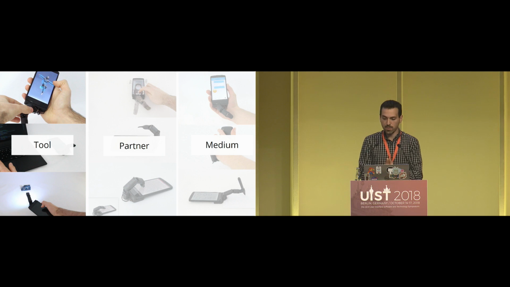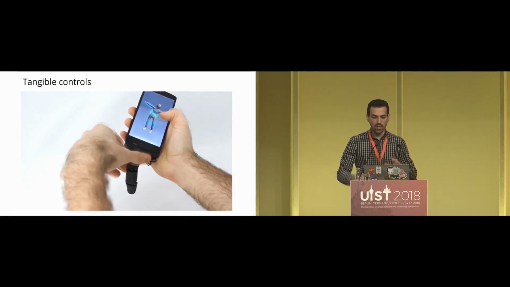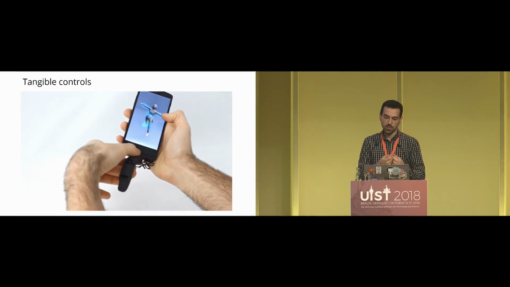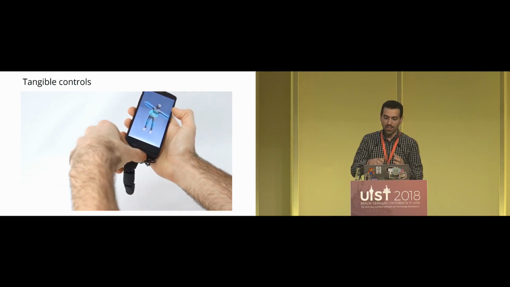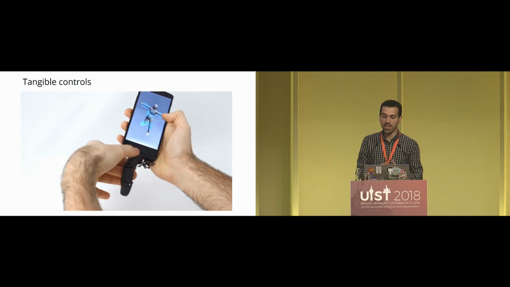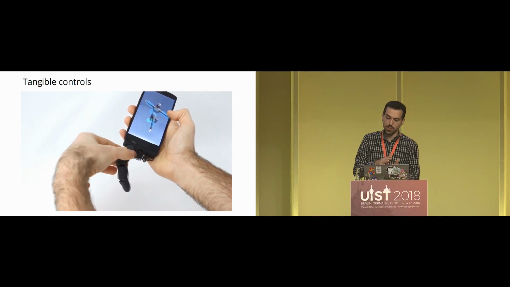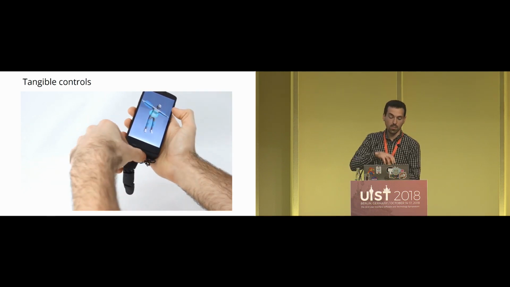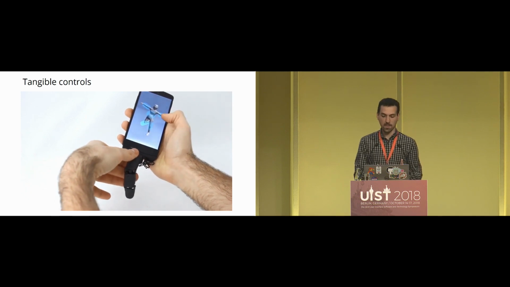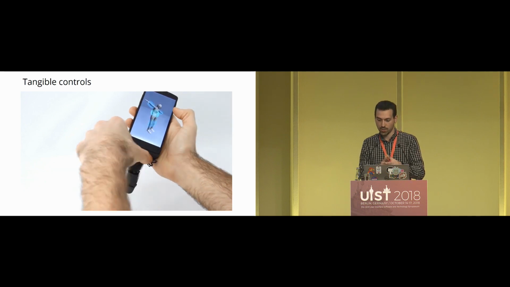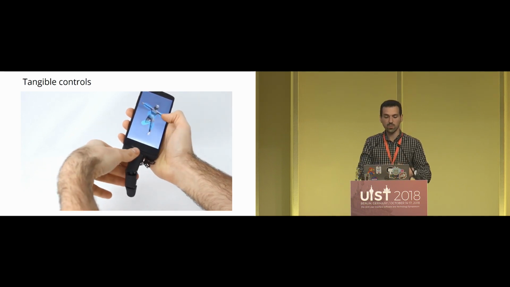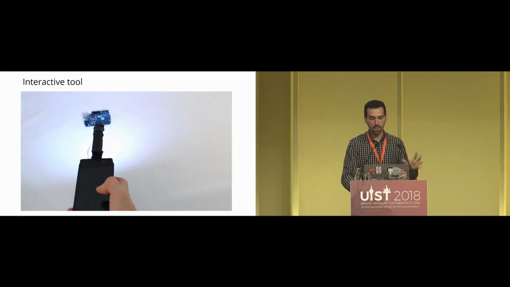MobiLimb offers tangible affordances and expressive control with the goal of assisting the user interaction. If today we want to manipulate a 3D object on a smartphone, for instance, it's difficult to do with only the capacitive screen. The motors allow manipulation. We propose here to use MobiLimb as an augmented joystick. The user moves the device to rig a virtual character. There is a one-to-one mapping between the rotation of the device and the articulation of the character, like the limb. So it leads to a more engaging experience.